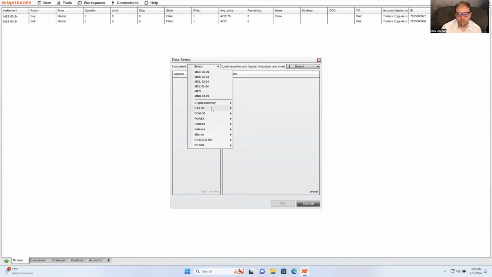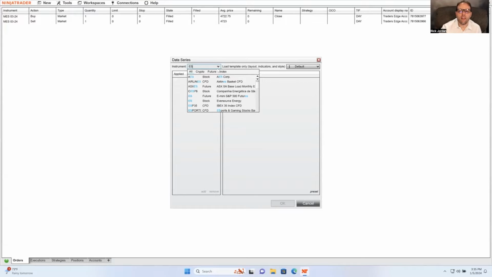If you would like to look for futures, one of the very first starting points is by going down to the Futures tab and locating the symbol of your choosing. If you already know what symbol you're looking to do, you can start typing it in. For example, if you would like to do the S&P 500, type in ES and then select Future to help filter out some of the non-futures related symbols.